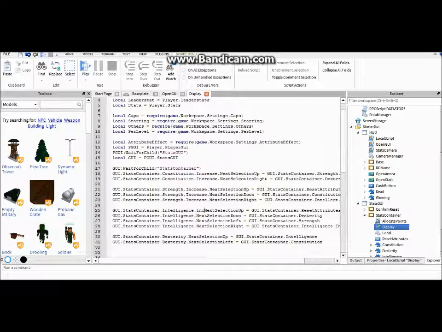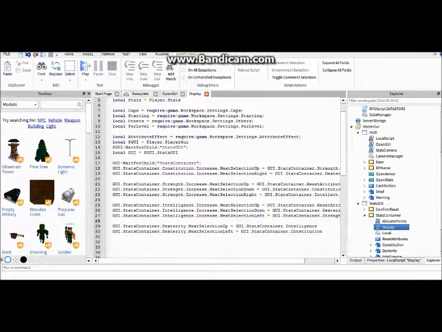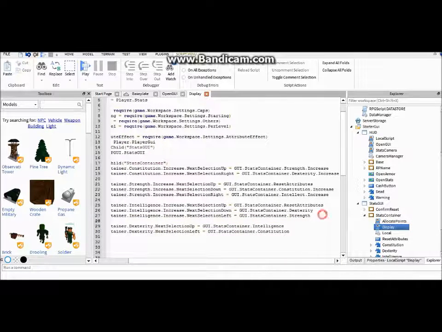We would change it. Increase. Increase. Well, we would change a few things, like this would be the increase, and this would be the increase.